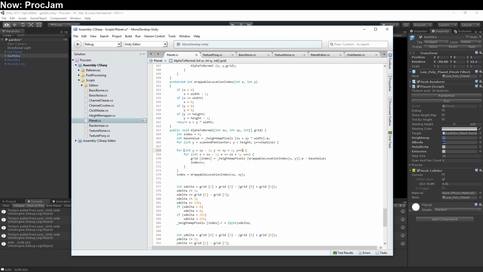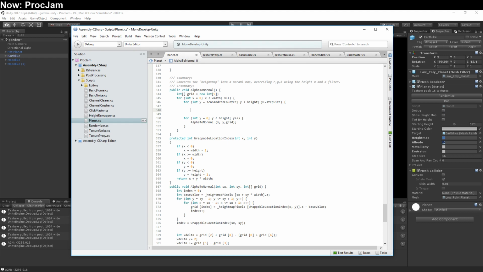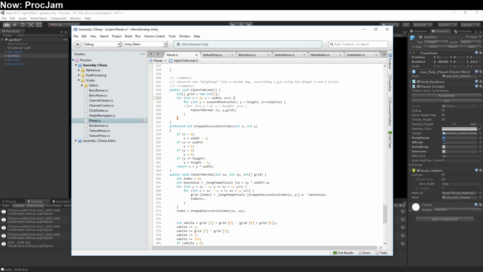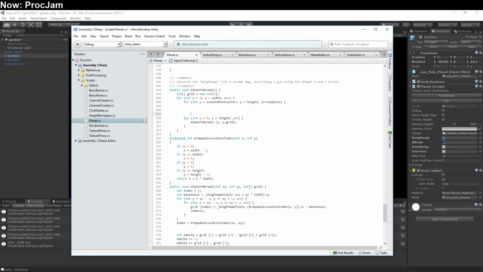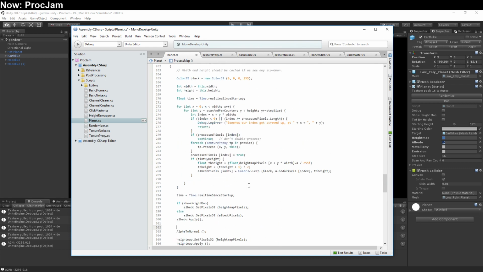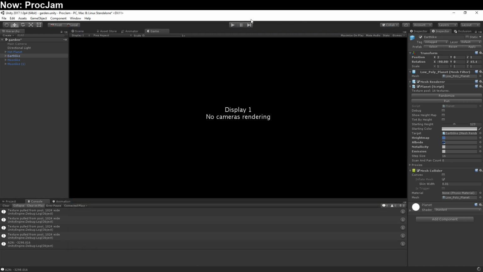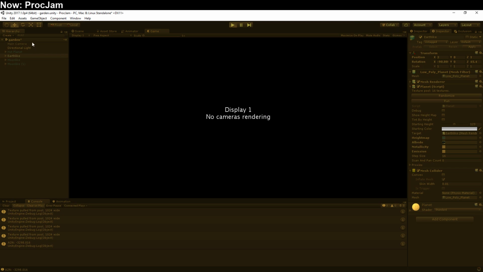So this scan and pan counter, oh, that's not where it goes. Here it is. So this scan and pan counter can limit us to a specific limited set of values, but it's going to be wrong for almost all of them. So what we may need to do instead is only calculate out the alpha to normal in the last set. So if scan and pan counter equals 0, then do the alpha to normal. That still means that you're going to have a long hang on that last frame. But let's go ahead and try it out and see what's up.